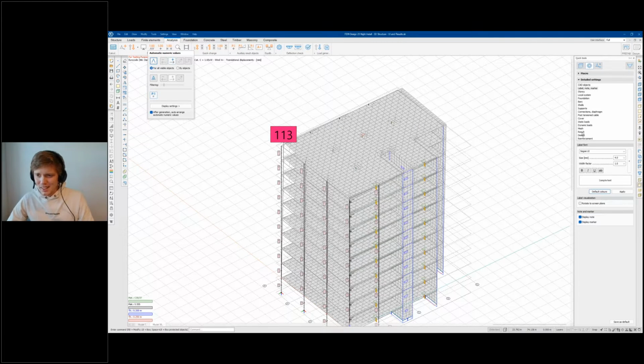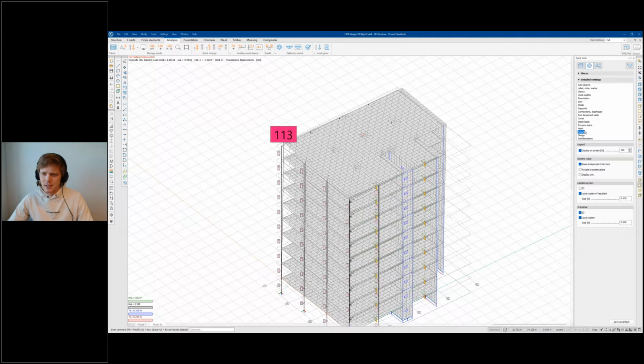For results in general, there are some more improvements in the detailed settings and results. If I go to this one, there is the option to have it display unit. If I click that on, it will say it's 113 millimeters and not just 113.